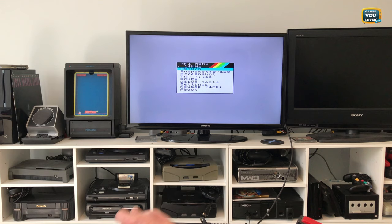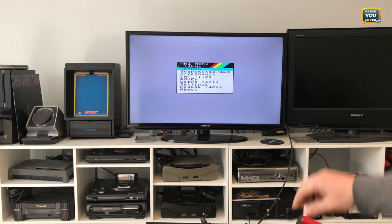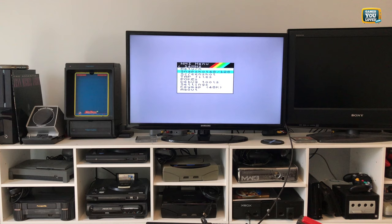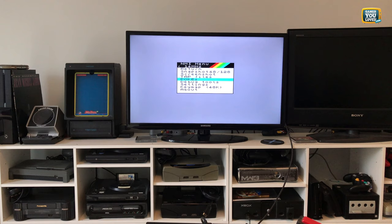So if you press the little side button here, the NMI button, you can see the NMI menu, you can scroll through. Really easy, this is. I thought, oh, I'm gonna have to get into the manual and understand all this, but it's so simple just to access this menu. And there's various things you can do. You can get screenshots, you can put your cheats, your pokes in, there's debug tools.